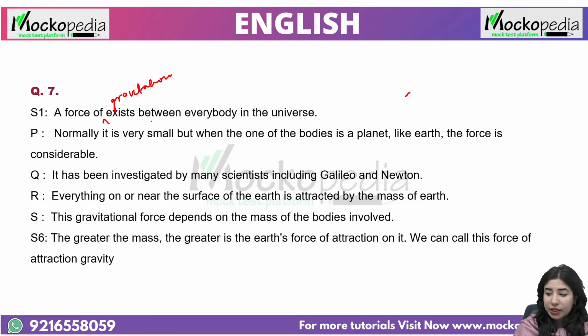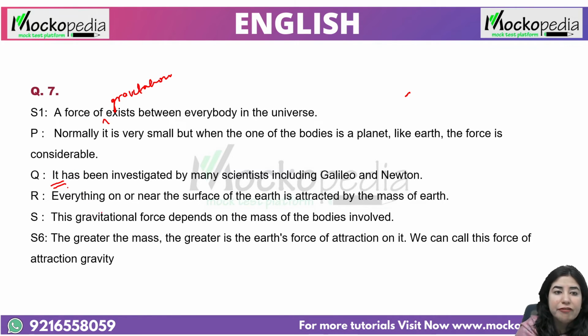So let's begin with the discussion. A force of gravitation exists between everybody in this universe. Normally, it's very small. When one of the bodies is a planet like Earth, the force is considerable. It has been investigated by many scientists, including Galileo and Newton. So it has been investigated, right? So what were we talking about? Force of gravitation. So this shows connection.